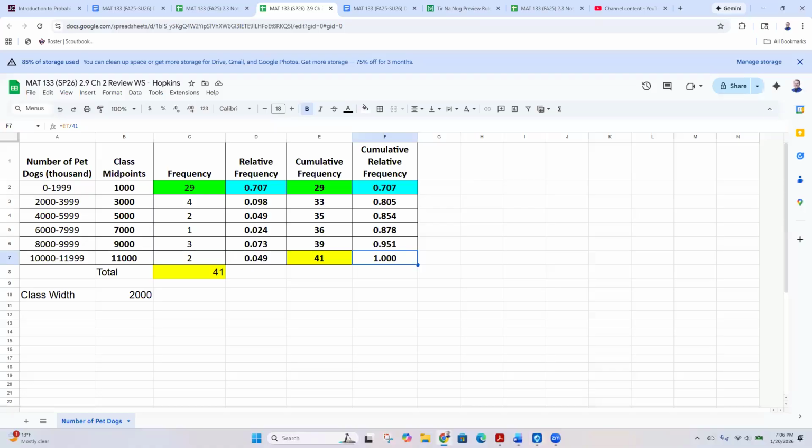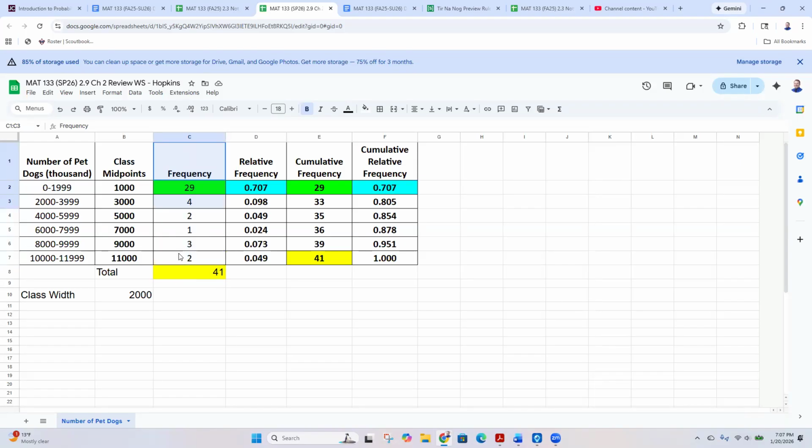All right, so one last thing we need to do before we can submit this assignment, and that is we need a graph of the frequencies, okay? We're going to do a bar chart. So you're going to come back over here to column C, and you're going to highlight the frequencies. Don't highlight the total, okay? So don't just highlight the entire column. You can include the frequency label if you want, but don't include this 41, okay?